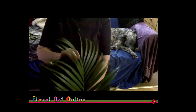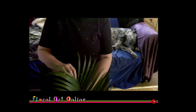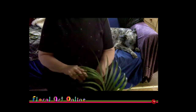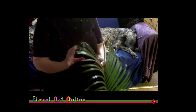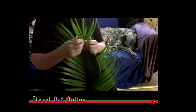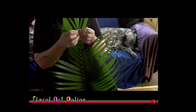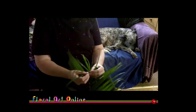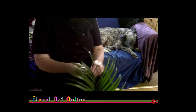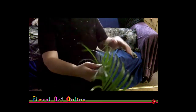Hold the palm frond so that the natural curve is towards you. This is a technique best done while sitting down. Place the cut stem end either between your knees or under your leg. You'll need both hands to do the weaving.